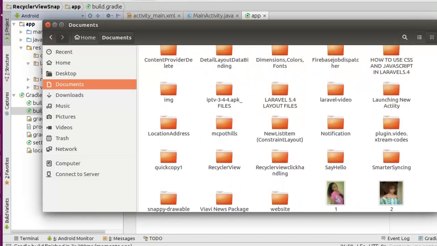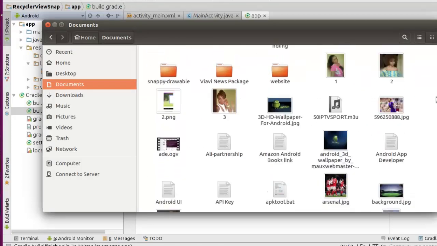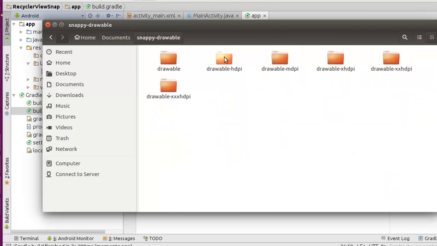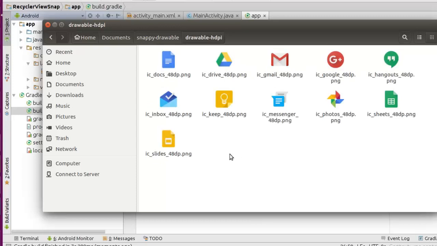I'll be providing that particular file, the drawable files, whereby we have the different thumbnails for Google Drive, for Gmail, for Google Plus, for Google Hangouts. These are just material logos that we'll be using to depict different logos right in the recycler view.